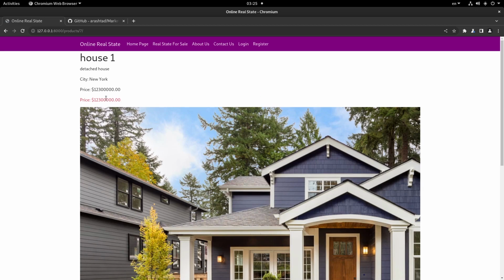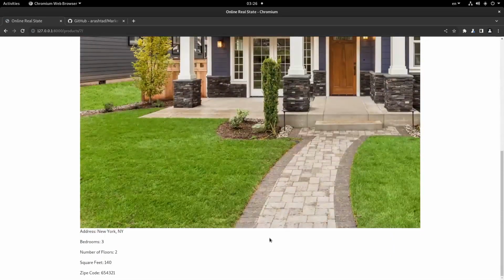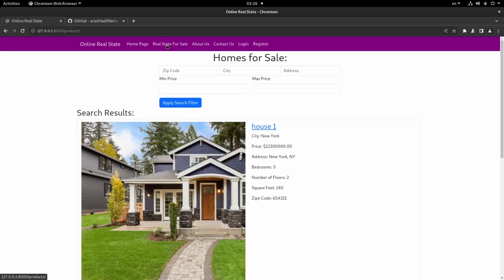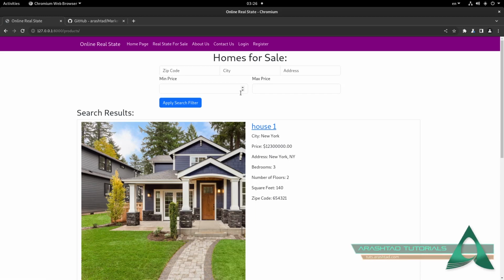You can add the styles here. You can resize the image. You can put the details inside one spec sheet, and these are all of the things you can apply on the details page. But the main focus of this project is to see how we can create the different pages, the different parts of the project, and how we can put them in the right place. So the main focus is not on the website, and it's also not on the styles, but much more on the backend, on the ways you can search.